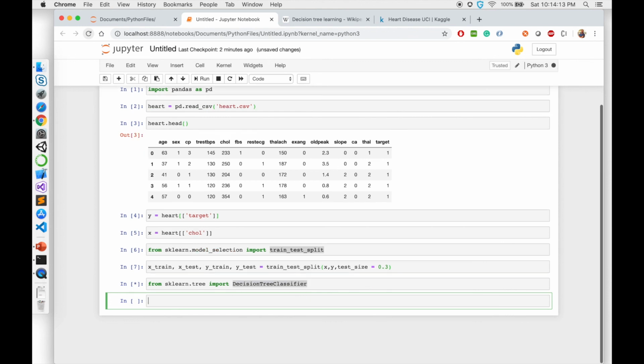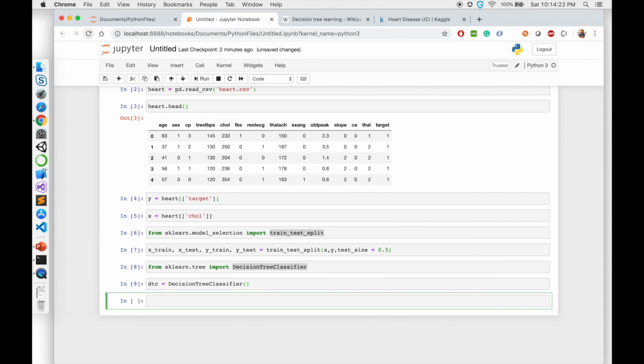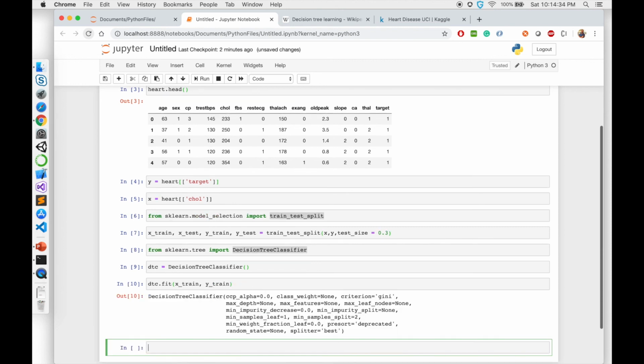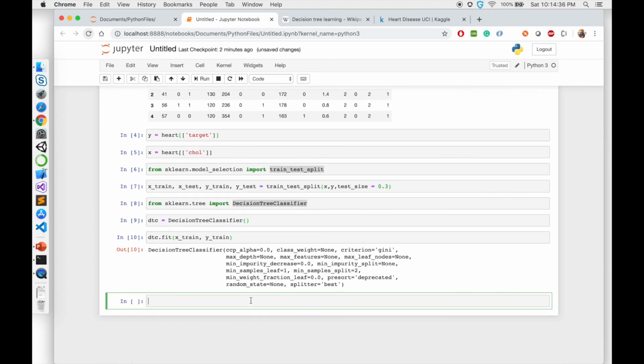So classifier, and then I can say DTC equal to classifier, initialize that. Once I have this initialized, I can fit my data set to it. DTC.fit. Now I have training data for x and training data for y. Fit that there, and it fits the data set.